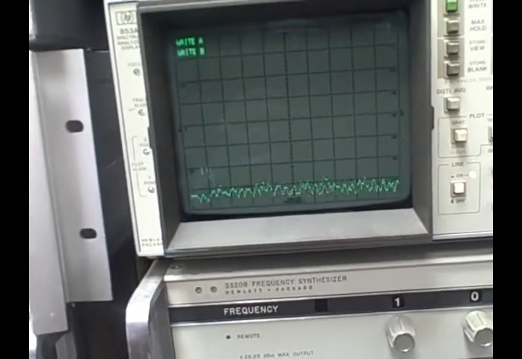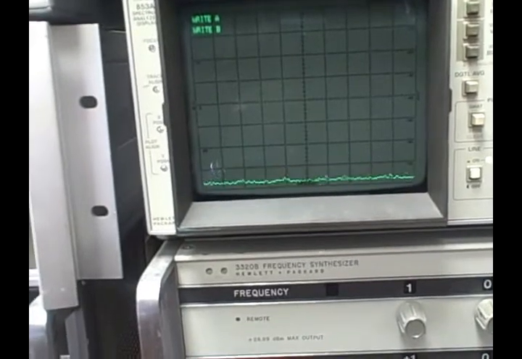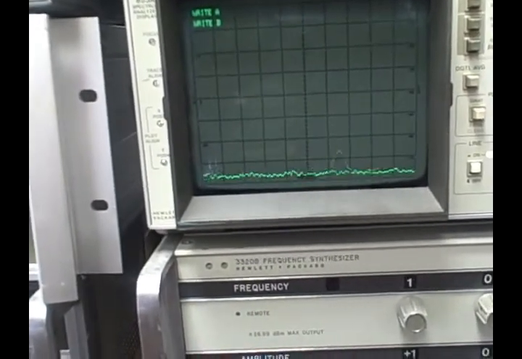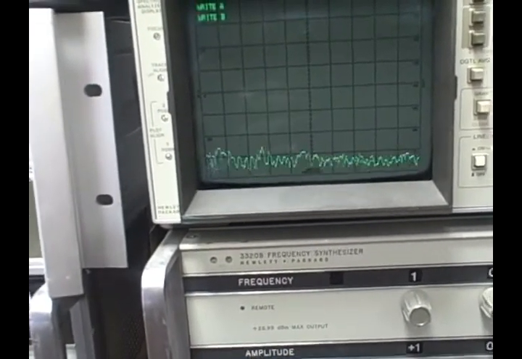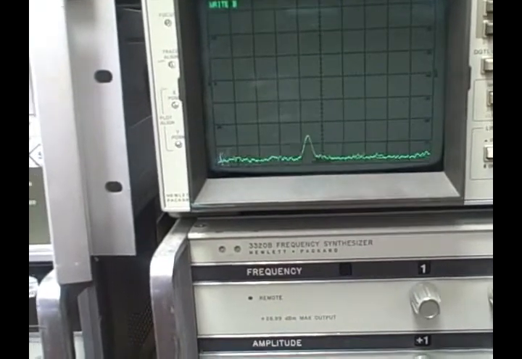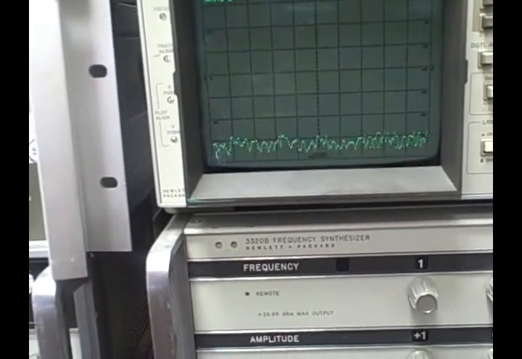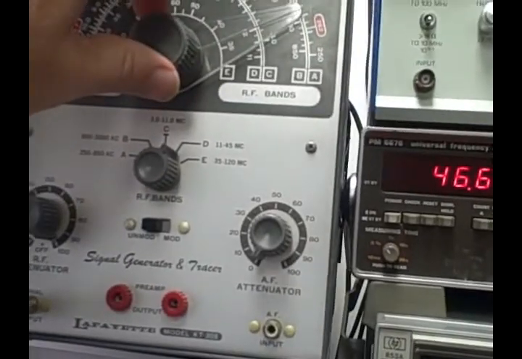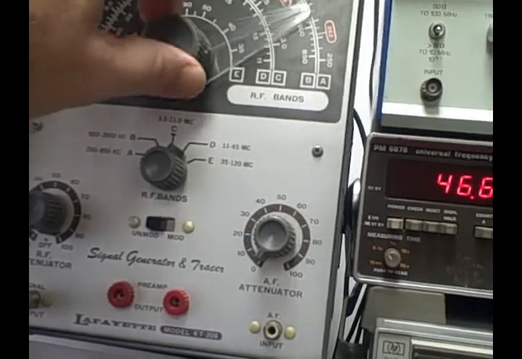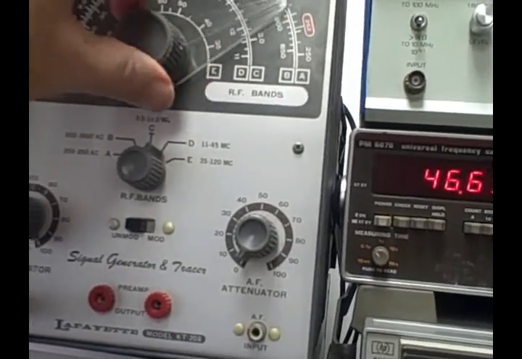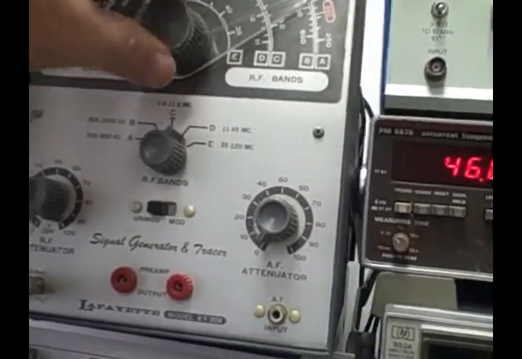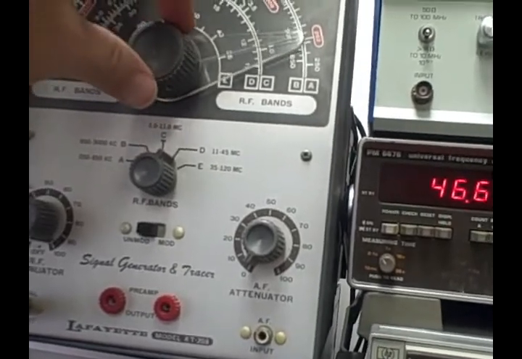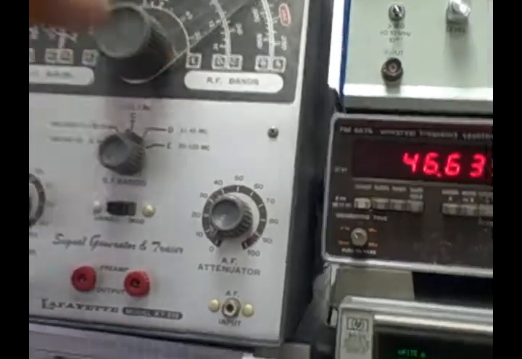Well, we got a signal at 9. Yeah, I'd say we get more like 9. And if I vary the dial, it doesn't change, so that's a harmonic from somewhere else on this unit.